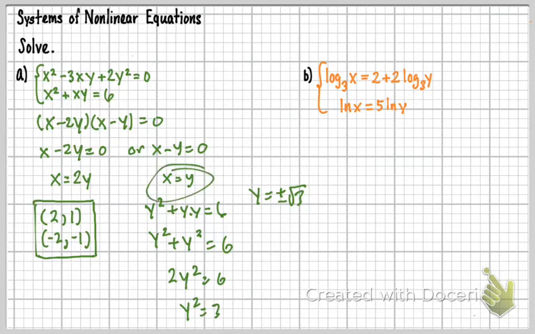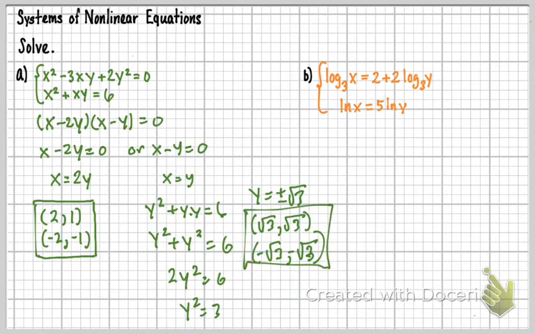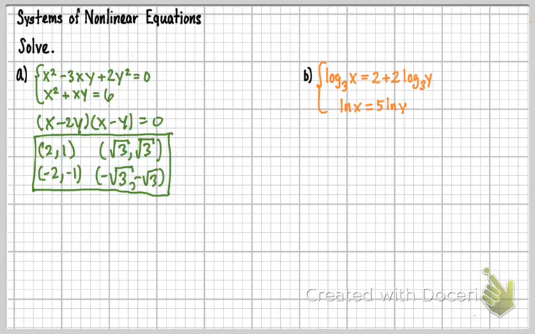So now I'm going to use this equation because that's the equation I was using for this one. That tells me my x is going to be the same as my y. So the positive square root of 3, comma, the y is going to be a positive square root of 3. And negative square root of 3, the y is going to be negative square root of 3. So there are our answers. Now we have all 4 of our answers for this problem. There turned out to be 4 answers. It's quite a bit. So that's our answer for our first one altogether.